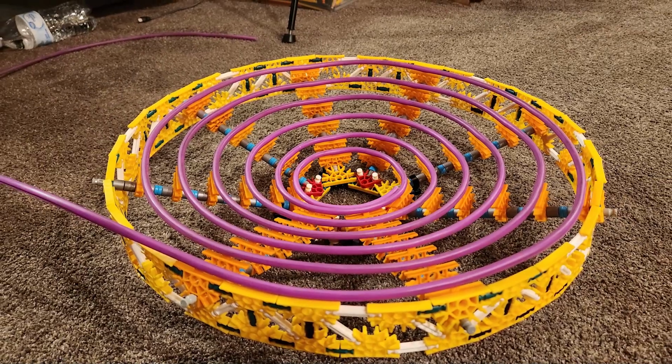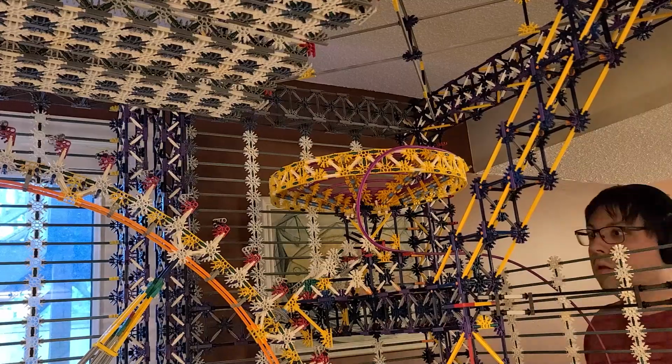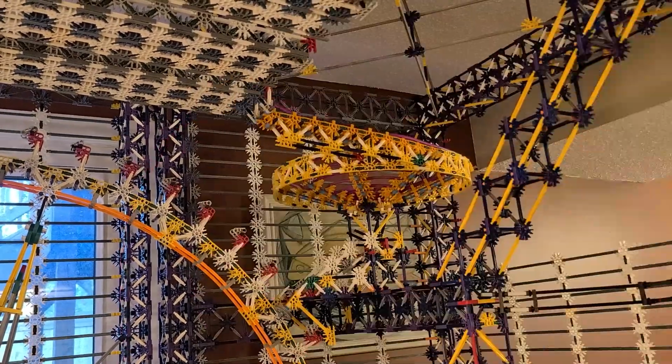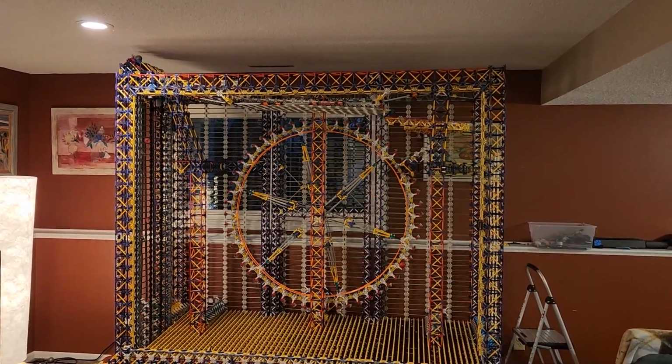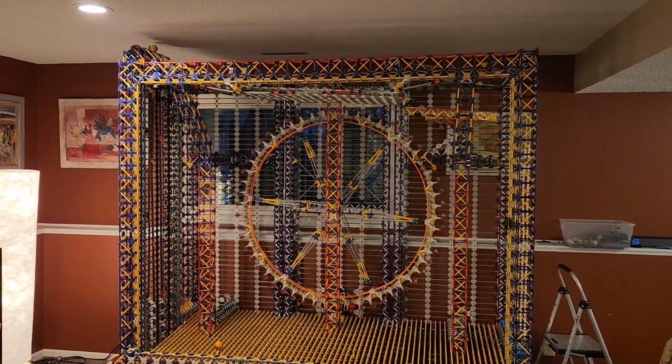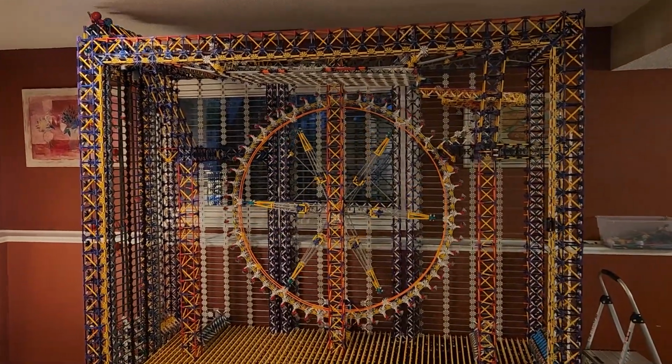I built a mini spiral bowl element and attached it to the top of the rocker switch that leads to the wheel, then built a short section of track to connect it to the distributor ramp. And there we go! Now we can turn on the machine and watch the balls go through the first fully finished path, while all the others fall out from the distributor ramps onto the floor below.